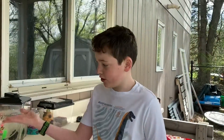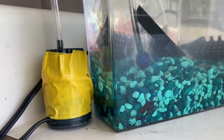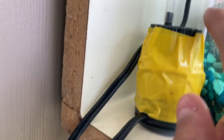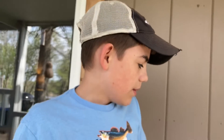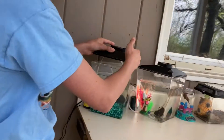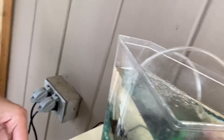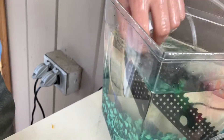So over here we have Dwayne the Rock, he's our crayfish — somewhere back there, he likes playing with the filter. If you want to keep a crayfish, the first thing you need is something to climb on. For food, we'll get to that later in the video. You also need to make sure you have an air filter — if you don't have one, he's going to die. Make sure you also pour out the water from the container before you reach your hand in.